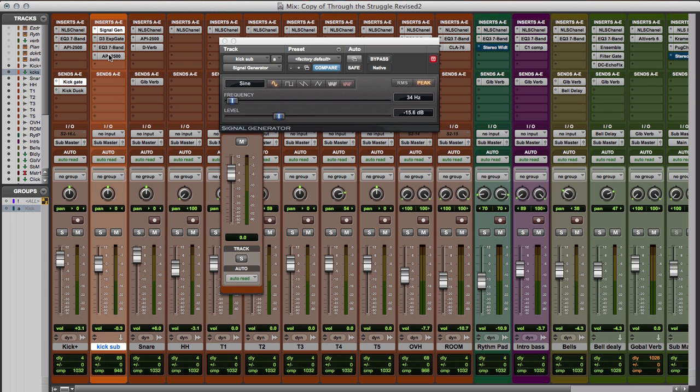And what I'm about to show you, you can use in two scenarios. Let's say you have EZdrummer, for example, or Superior Drummer, any of these program drums, and you're just tired of using the same kick sound. What I'm about to show you might be an excellent way to change the sound of it a little bit without having to go out and find other programs or other samples to use instead. We don't need anything else except for what we have.